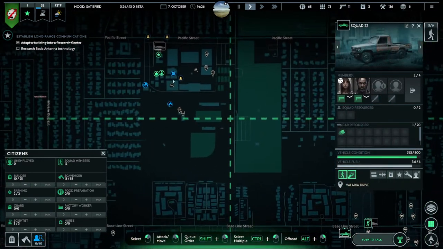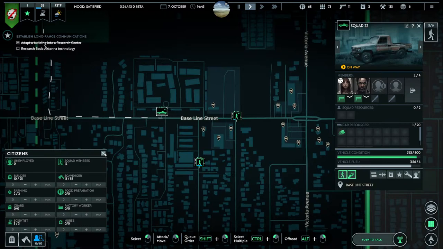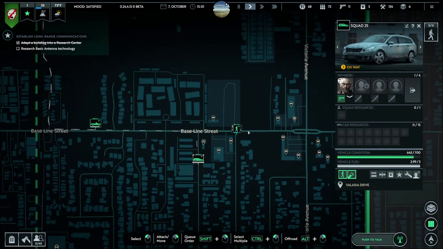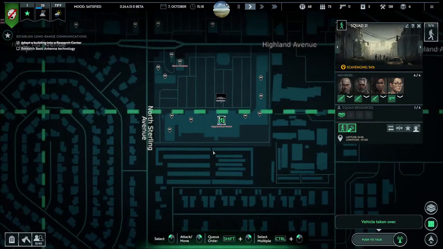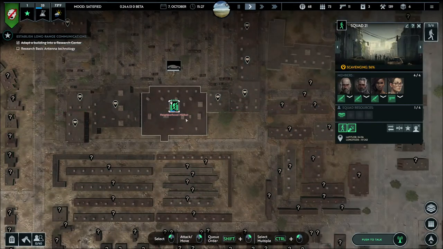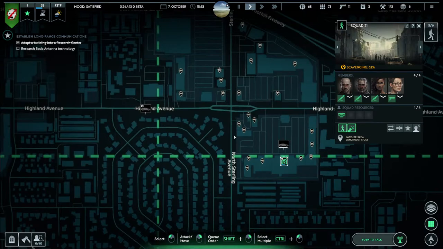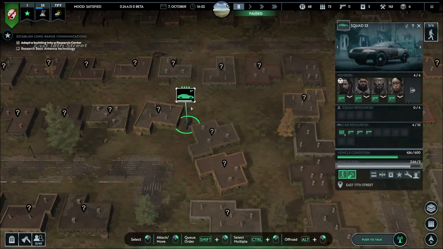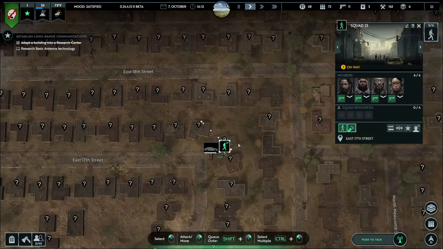Operator, receiving. We're on the move. Vehicle taken over. Where are we going? Halfway through a Walmart, and we've got one can of food so far. Waiting orders. Oops. Hey guys, you're not doing what I wanted you to do. Waiting orders, going there. I wasted quite a bit of time with them.